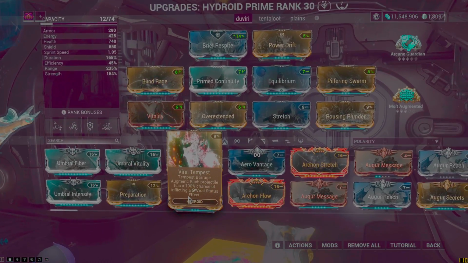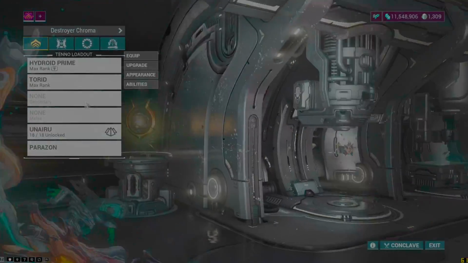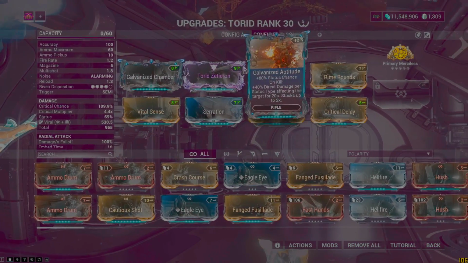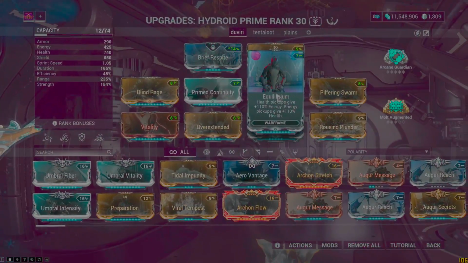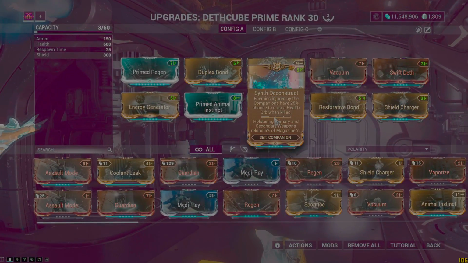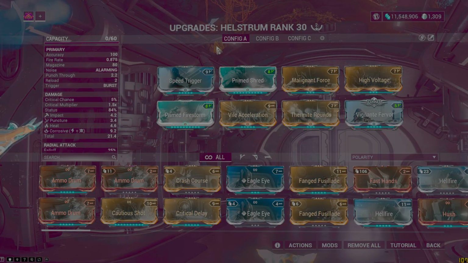The Viral Tempest build is decent, but not great in terms of dealing damage just using Hydroid's abilities alone. In fact, the damage you get from the augment can still be acquired through using viral and corrosive weapon combos. In this build, I also have the Equilibrium mod, paired with a Synth Deconstruct on my companion for energy management. With this setup, paired with Pilfering Swarm, I don't have any problems with my energy, especially in team composition.